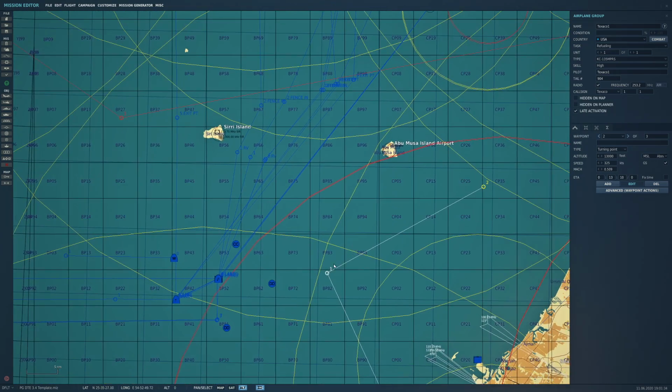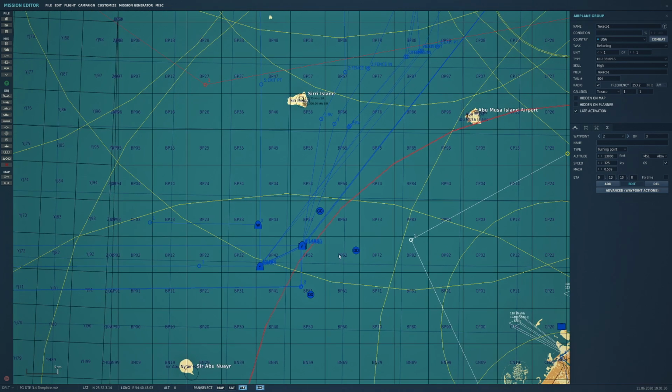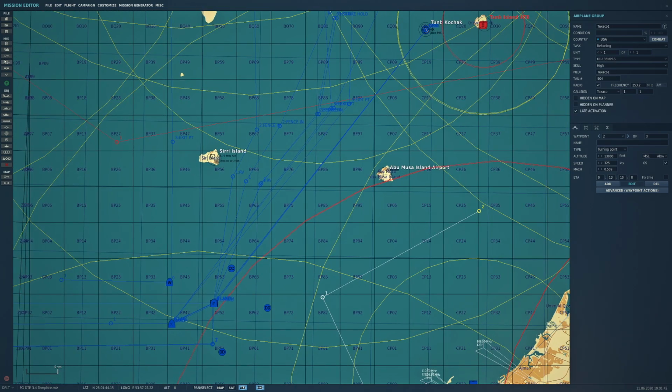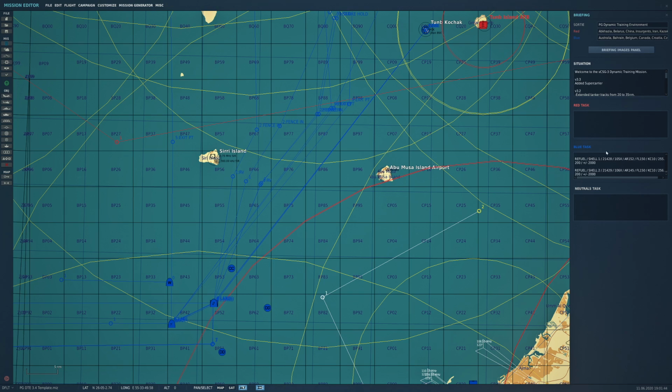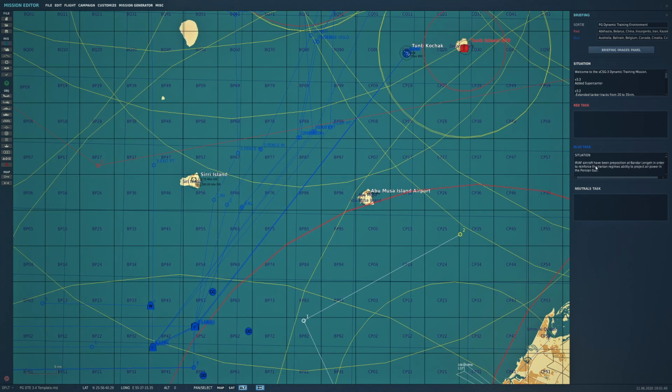So we've defined that. We've defined the mission, the flight plan. We've moved around our tankers if needed. We can come in here and mess with our mission. So, say for instance, our situation is that the IAF aircraft have been pre-positioned at Bandar Lengeh in order to reinforce the Iranian regime's ability to project air power in the Persian Gulf.